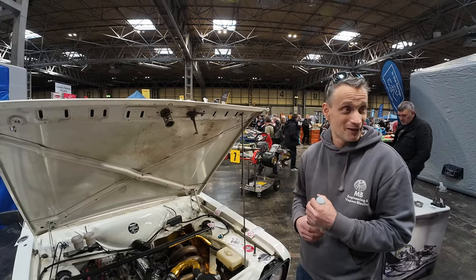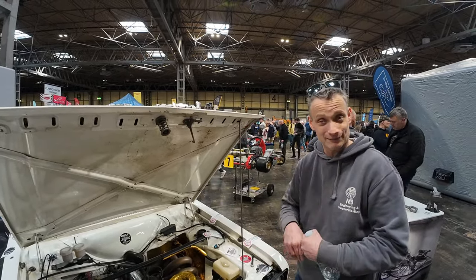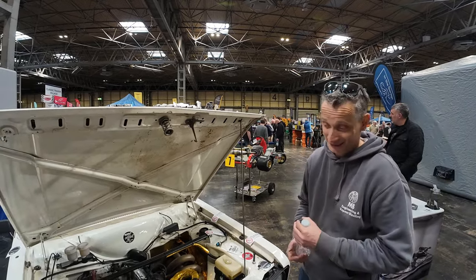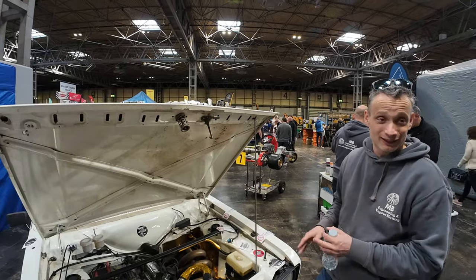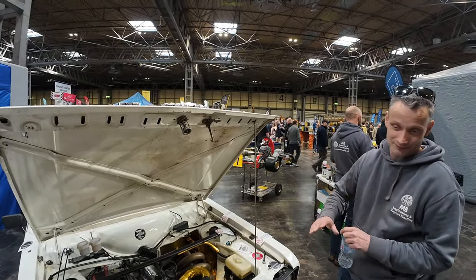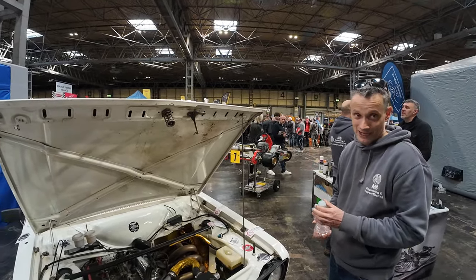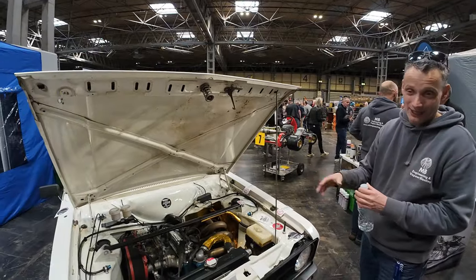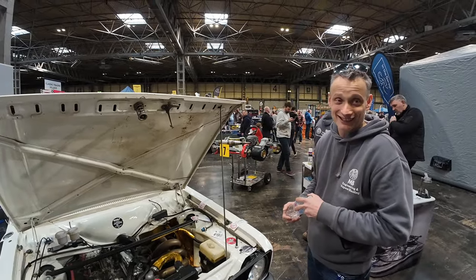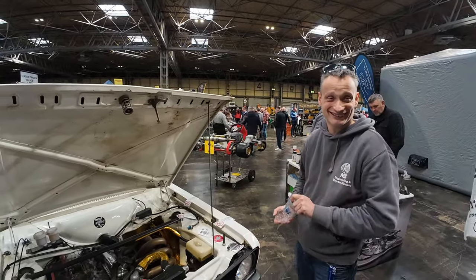Our plan is to drive it a little bit more, put the camera back down and see if the scoring has improved, like magically gone away, and ignore it until we've got the other engine ready. We have another engine, but we still need machining and all the rest of it. But it works. It doesn't breathe as much as it was. So a bit of two-stroke in the fuel then. Fair enough.